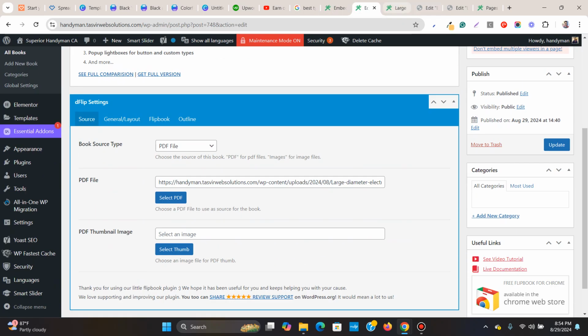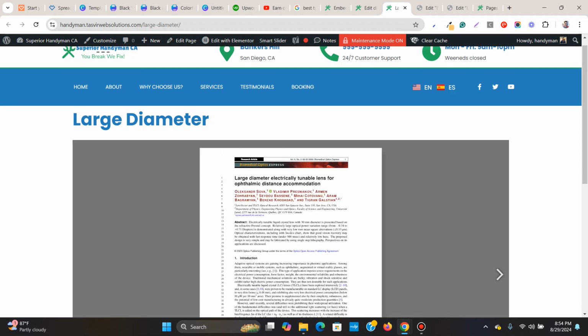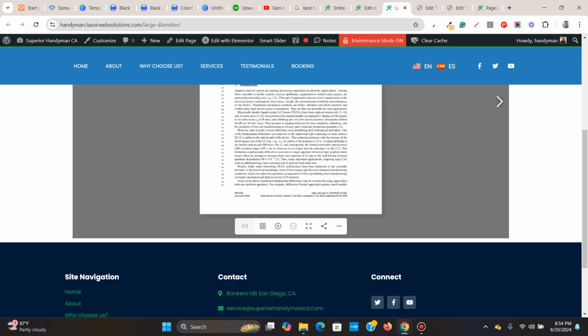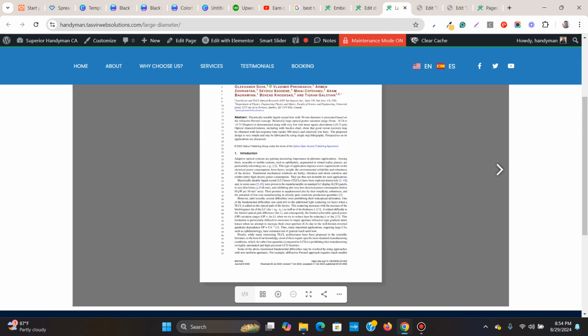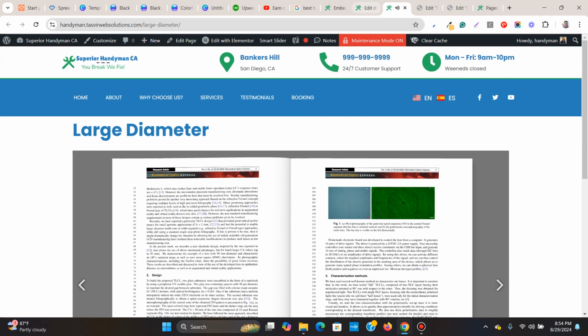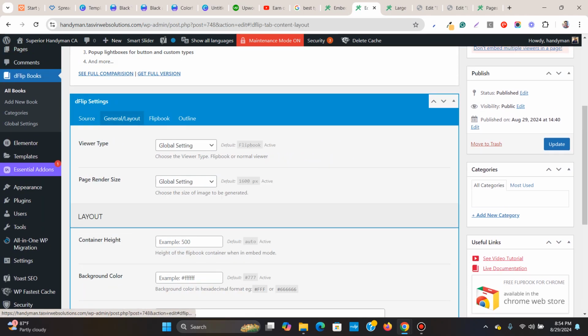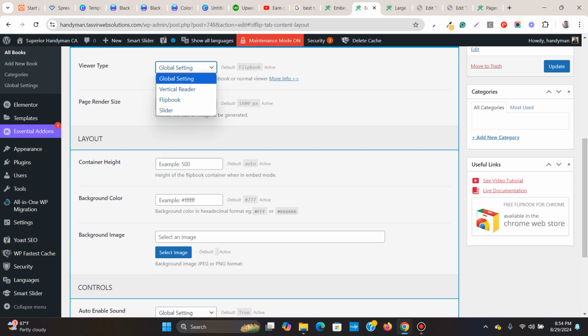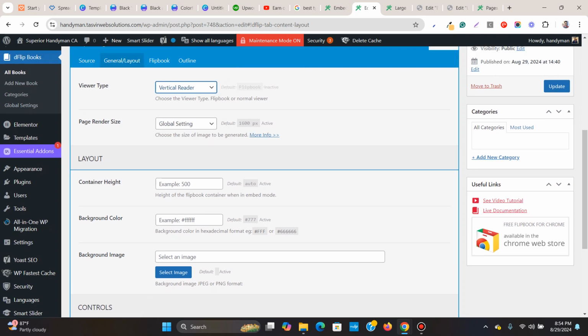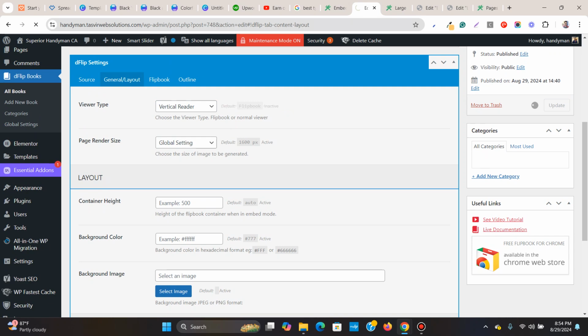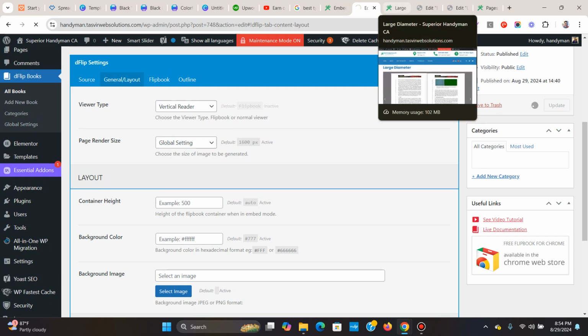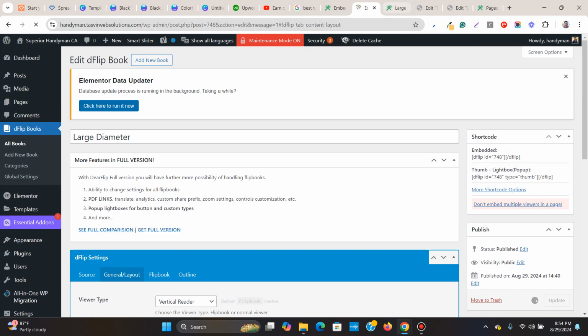In case you would like this to be a vertical scroll instead of these arrows, what you can do is come over here, go to layout, and choose the type vertical reader, and save the changes.